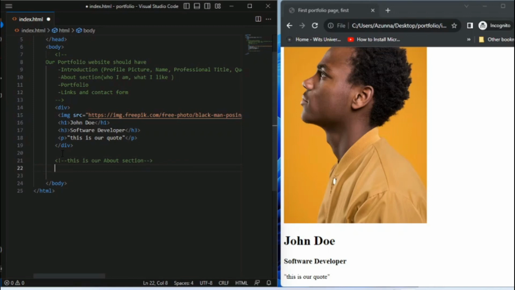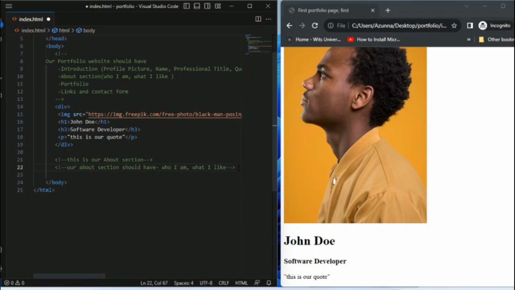And another comment should say what our about section should have. Our about section should have who I am, and what I like. So there we go.